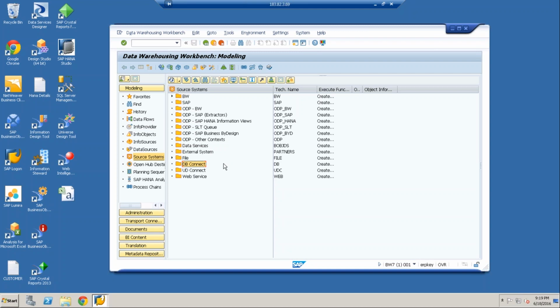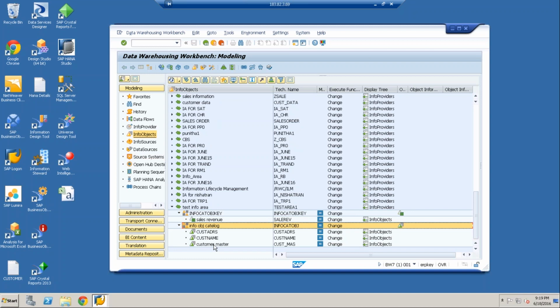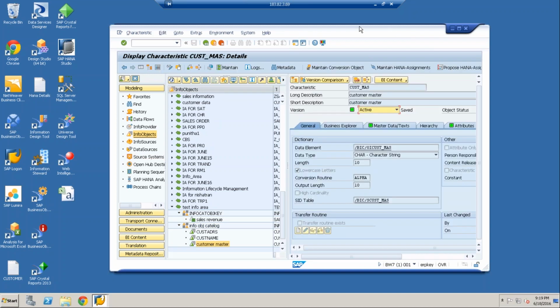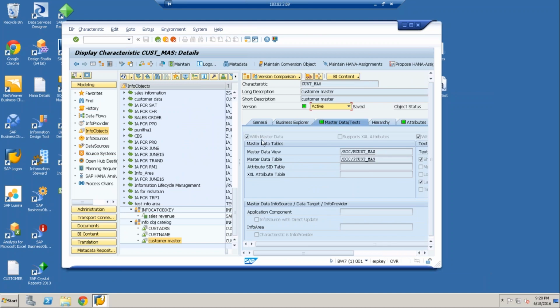Whenever I create an info object, for example, I have created one info object. This is the customer master info object. As it is the application layer, I can see the interface like this, right?